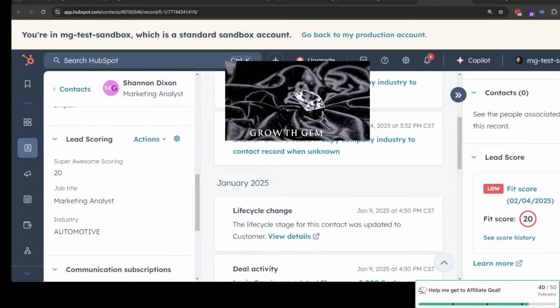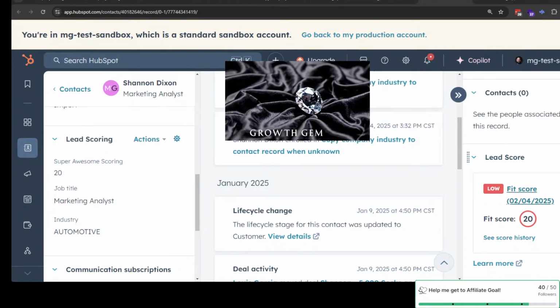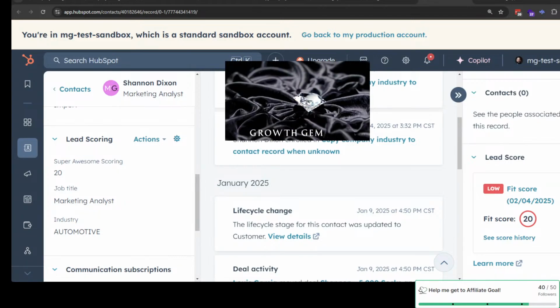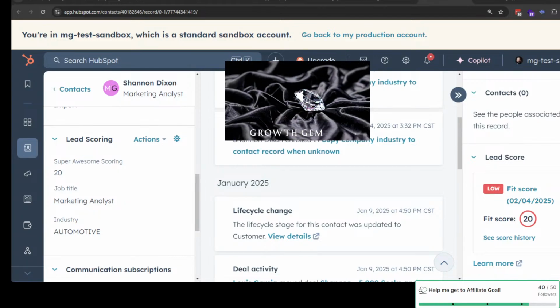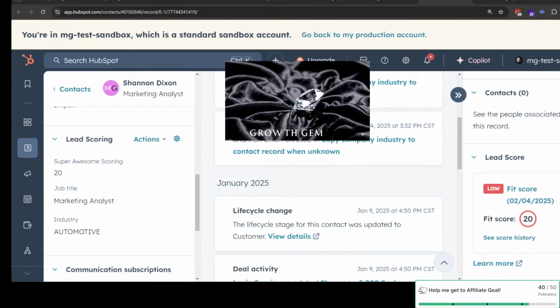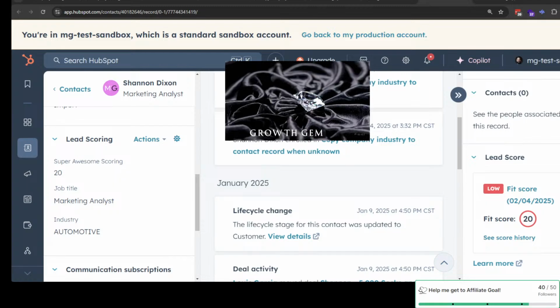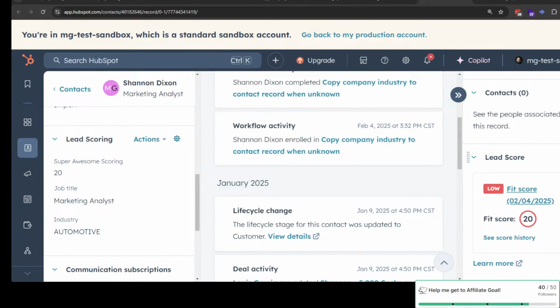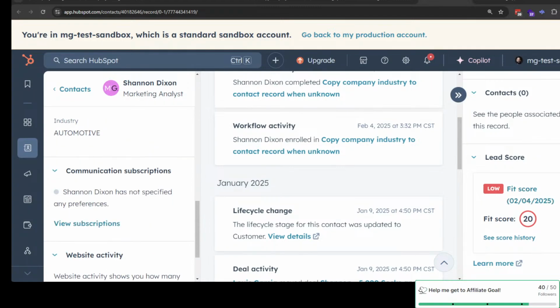This lead scoring over time could be huge because it's going to help your marketers and your sales teams see what the things are that people did that influenced changes in their score. So that's a growth gem to harvest. Okay, so we got that one.